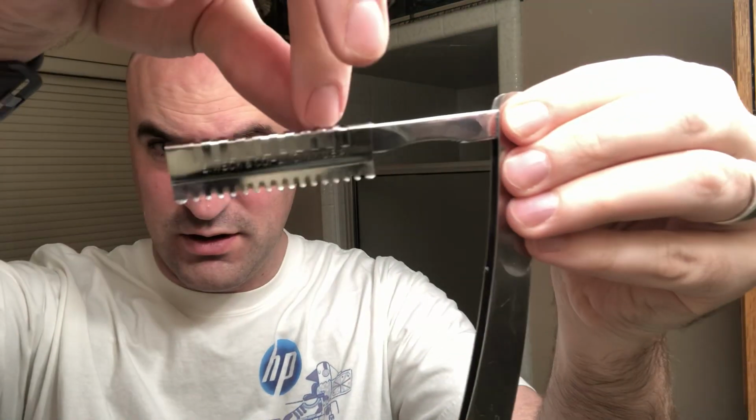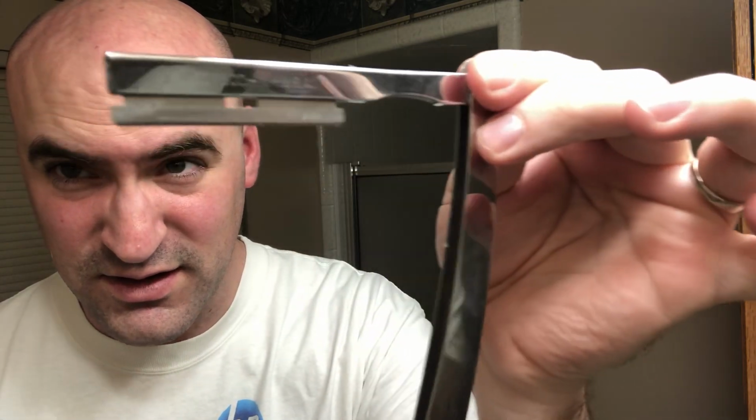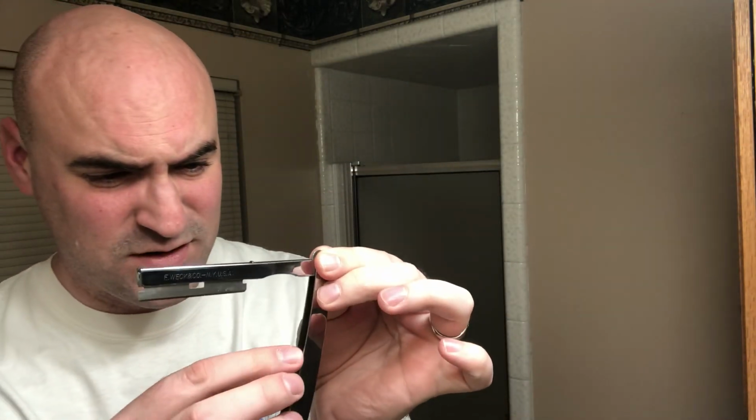Now, the razor is one that I've only used twice. If you can see that, this is a Weck medical prep. If I open this, you can see the guard. I do not use the guard. So there's the blade. Anyone that has used a Dovo Chevette or similar knows that this is a Personna Hair Shaper blade, and then it's all blade. Now this does look a lot more intimidating than it actually is. It's a pretty nice shaver.